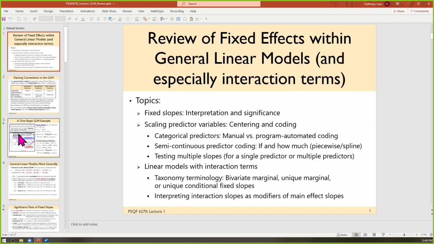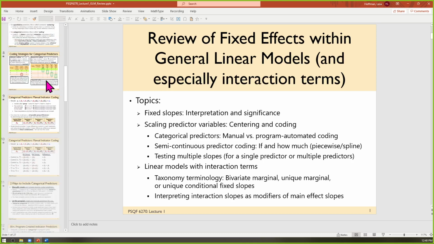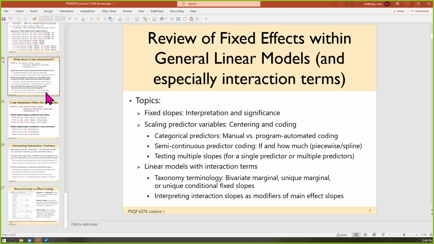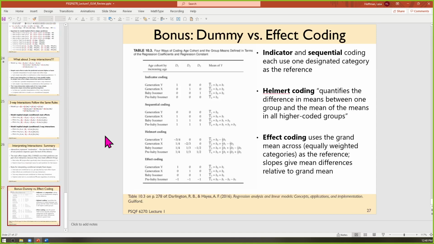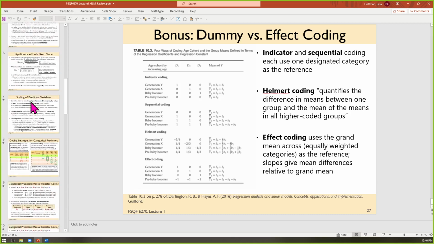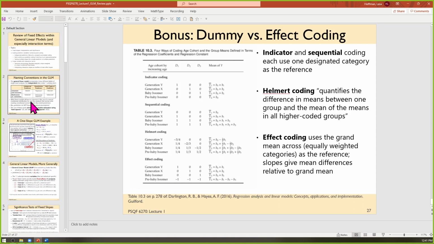So, as a bonus, I put this in my email, but just in case you haven't had a chance to do so, there is one more slide added to this lecture based on Vladimir's question last time about effect coding. So this is an example of why it is useful to attend class even if the lecture is available online, because these lectures are not set in stone. So if I come up with something that you guys have more questions about and I can help clarify by adding things or changing things, I will.